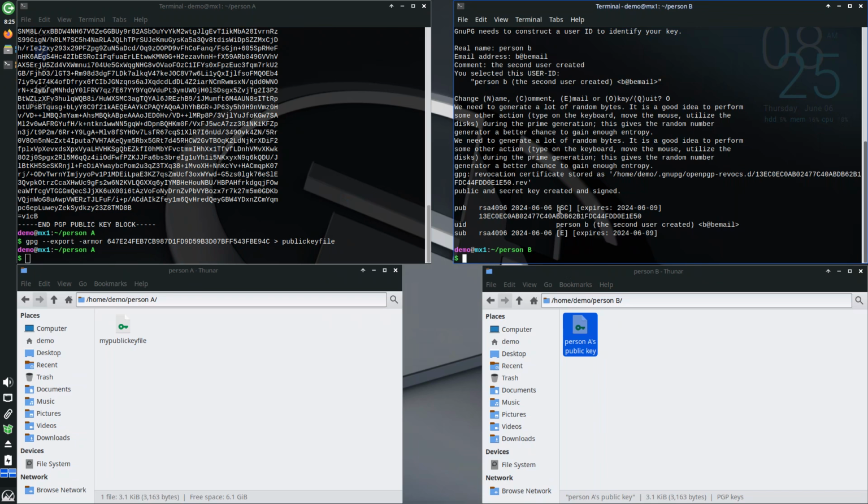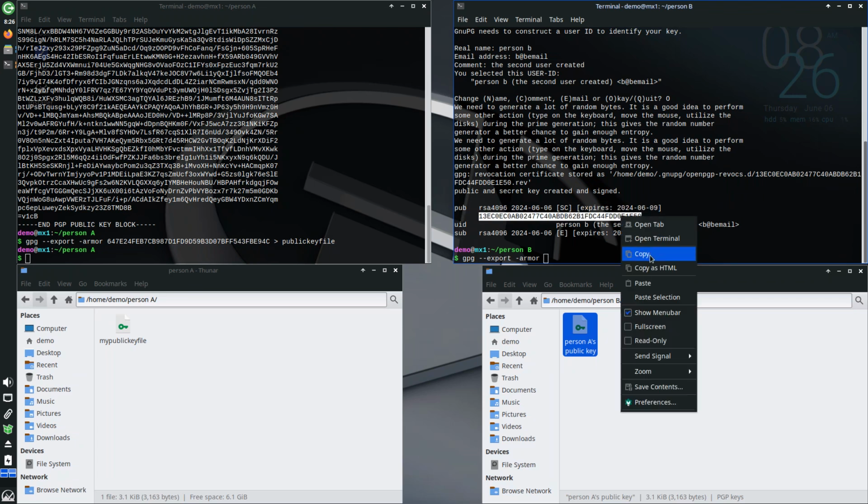And then person B should also export their key, so PGP, GnuPG, export armor, and then they should take their own user code here.